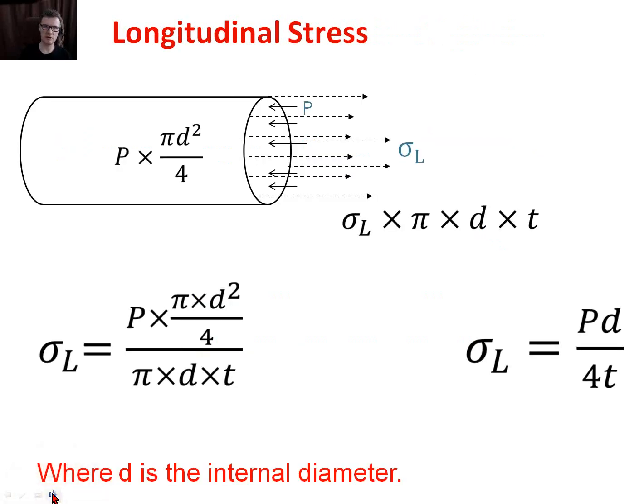So for the derivation for longitudinal stress, we've first of all imagined that in our cylinder we've got a certain pressure of gas. The gas is trying to push the cylinder apart in all directions, doesn't care which. So it's pushing it apart in all directions, and now for our longitudinal stress, we're going to imagine that we crack it in half in the direction that we're assuming. So we're basically going to cut through our cylinder.